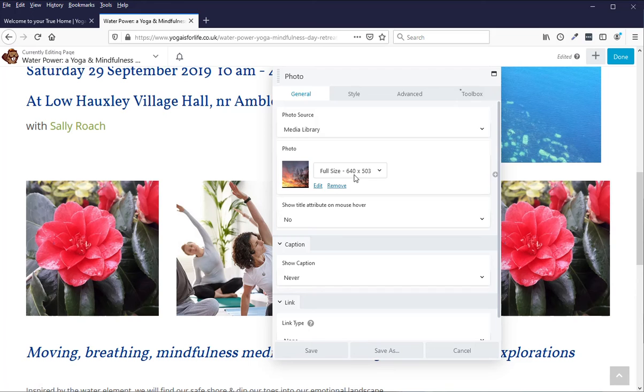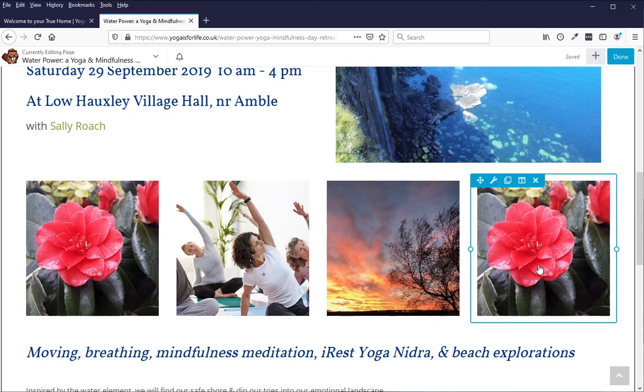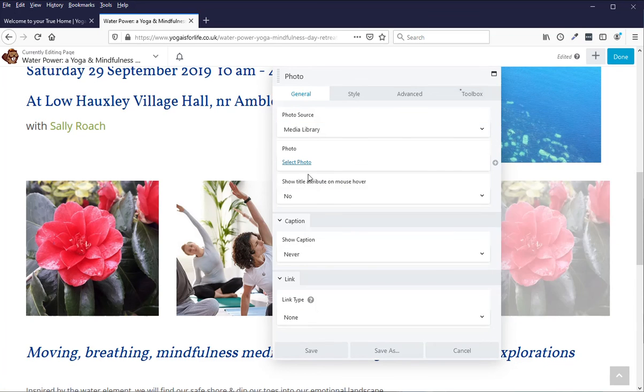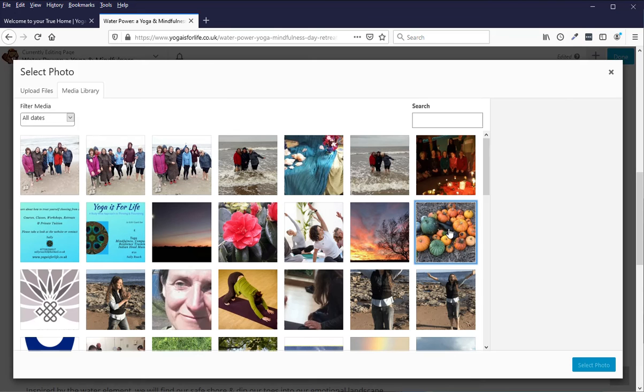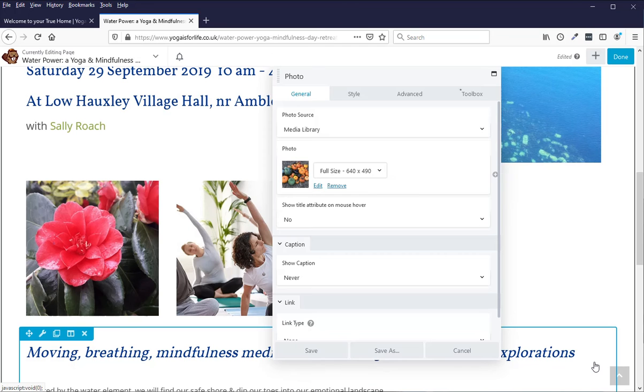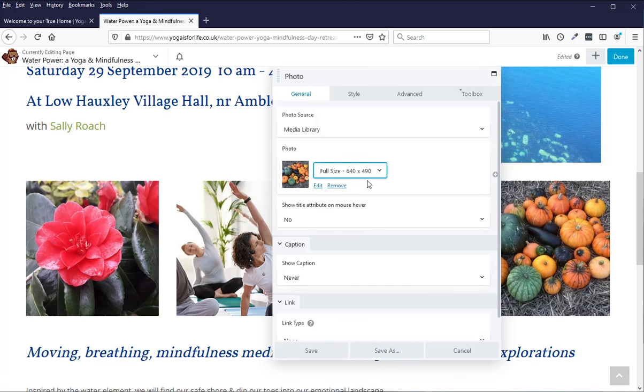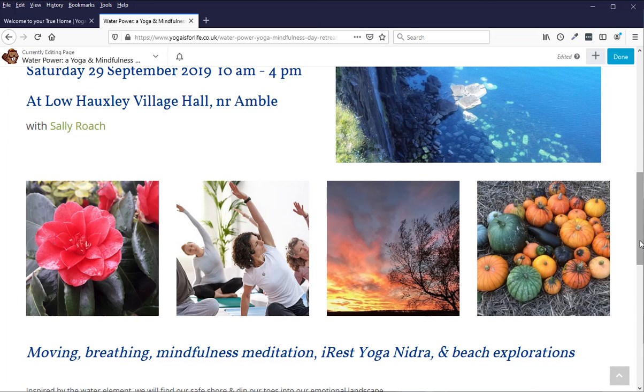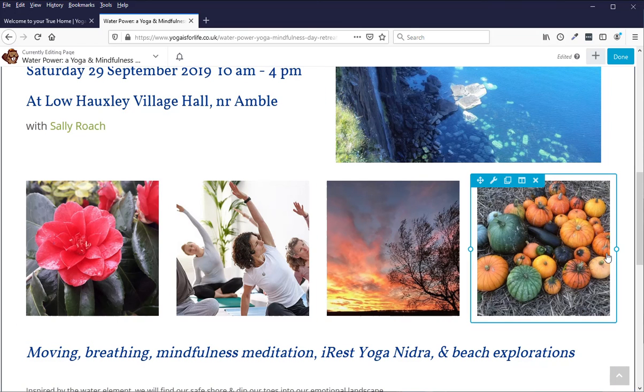See, the full size of this one is only 640 wide, which is fine. It's not too big. And then the last one, let's choose that. The full size of that one's not too big either. So now you can see I've got a row of 4 images there.